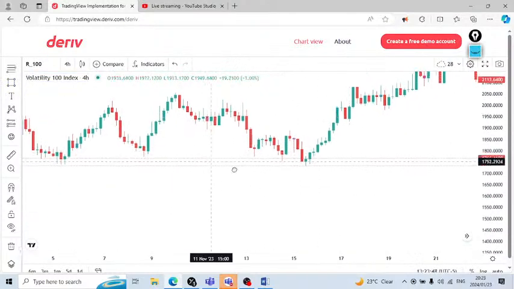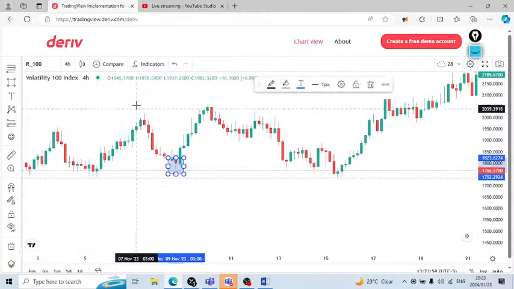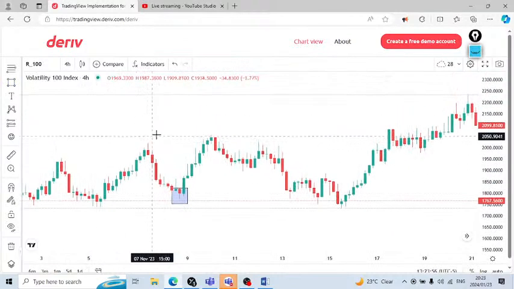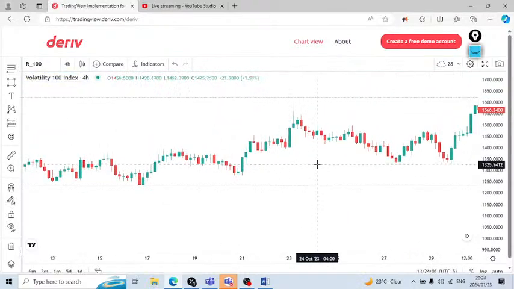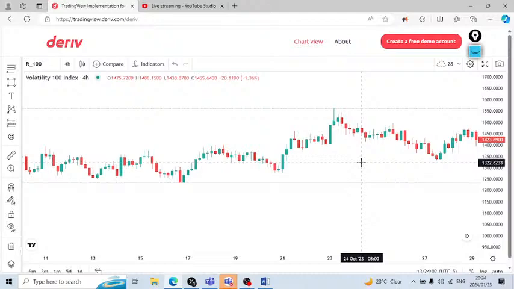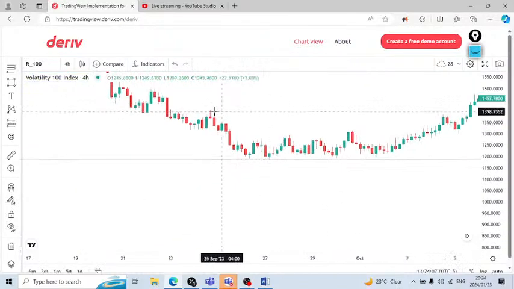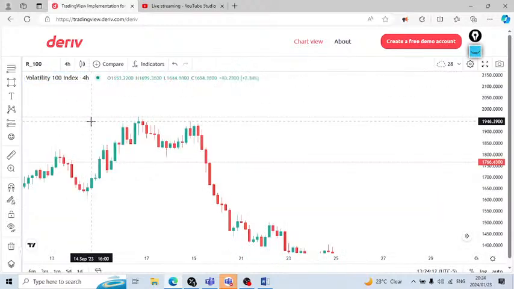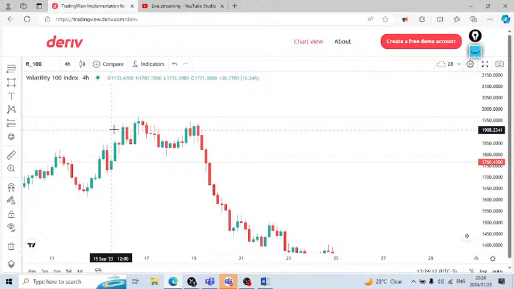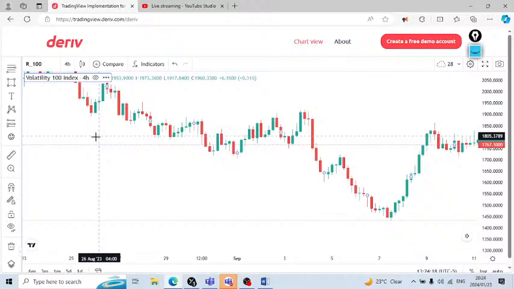So in most reversal points, you would see the appearance of these pin bars. You see this. You also see here, there are many examples that we can see. So this can be a trading strategy that you can use once you have identified your level of support and resistance. Then wait for these pin bars to appear, then take your buy or your sell. Your stop loss will be below or above the wick, depending on whether it's a bullish or bearish pin bar.